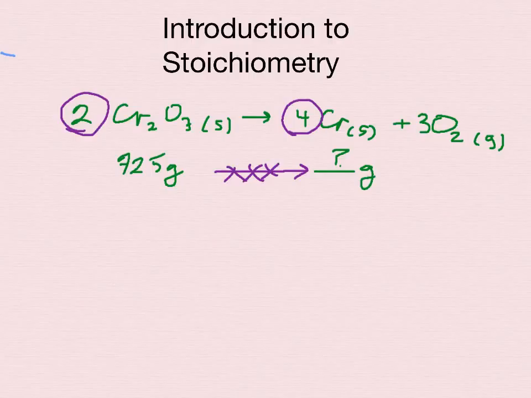That's getting a little ahead of ourselves, but as I was saying, the steps are going to be to write a balanced chemical equation, pick a path, and then you're going to want to set up your calculations using dimensional analysis, like we learned in chapter 8. And at the end, you're going to want to ask yourself if your calculations are reasonable.